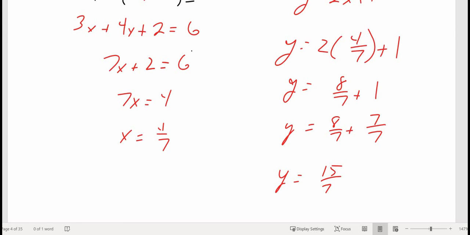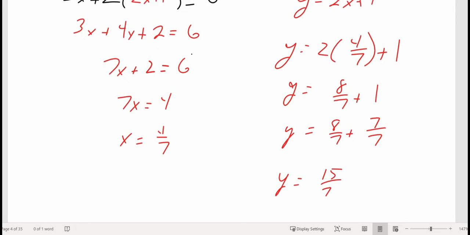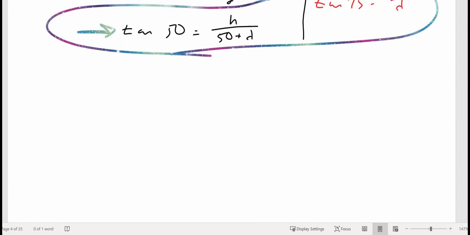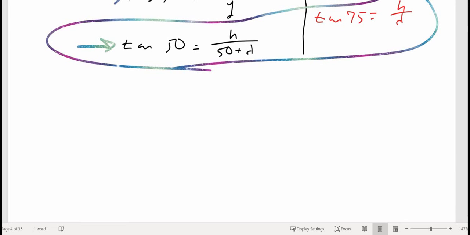So that was one of the methods you should have seen back in 112, or like the 111. We're going to do that exact same thing with these two equations. These just look worse because we got tangents involved. But remember, tangent of 75 is a number. Tangent of 50 is a number.